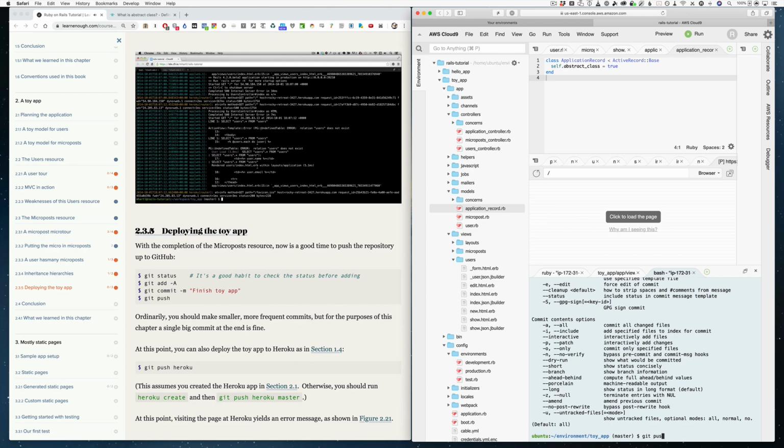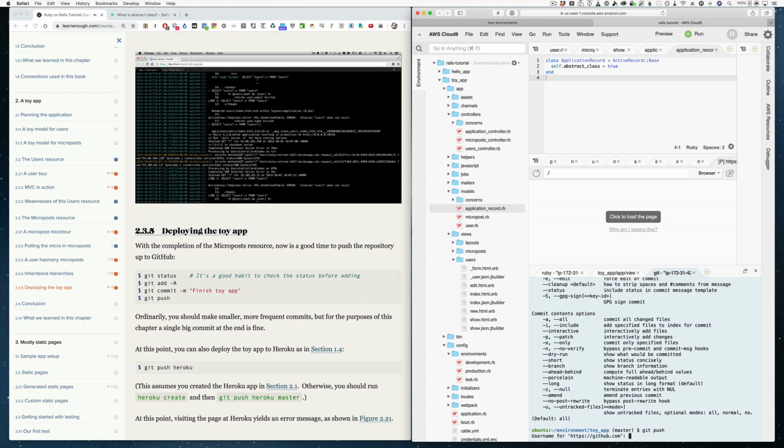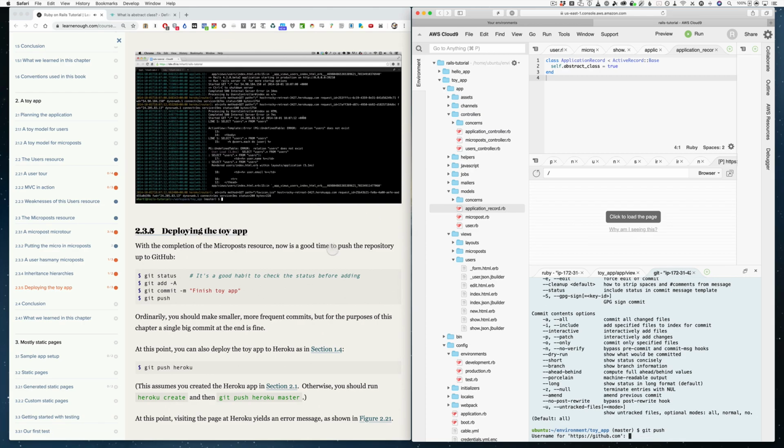So it's like ActionView template error, PG undefined table, relation users does not exist. There's a bunch of stuff here, all kinds of detail. But it's a really useful skill to acquire to be able to look at this log and not be intimidated by it. So I'm just going to look at it, maybe I can figure it out. This is a huge hint.